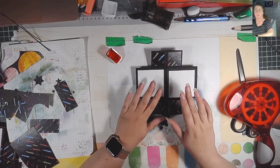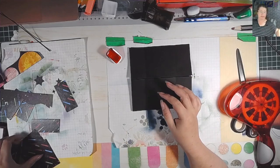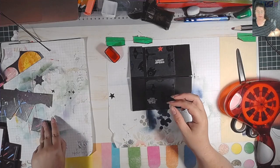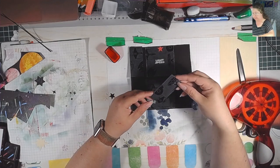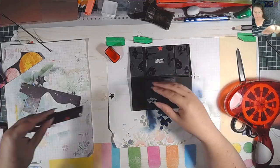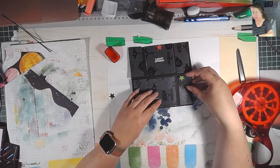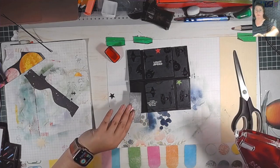Alright, so then we're going to come back to this in a little bit. And then we're going to open it again. And this is the back part, that's the last area of the card. And that's where we're going to have a long time ago, in a galaxy far, far away. We've got those. Just seeing how it's laid out. Of course, I found a planet. And there we go. So more or less those go on there. So then keep gluing.